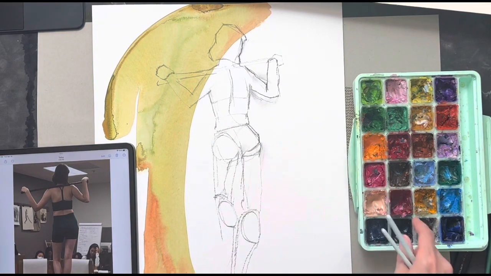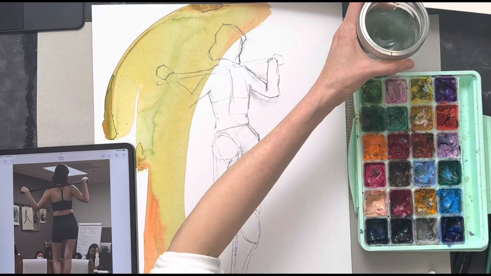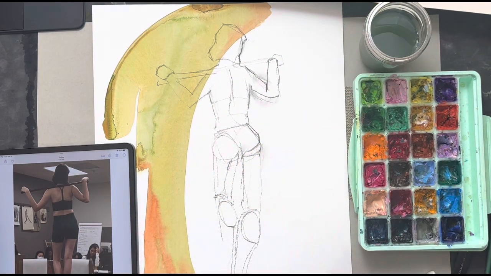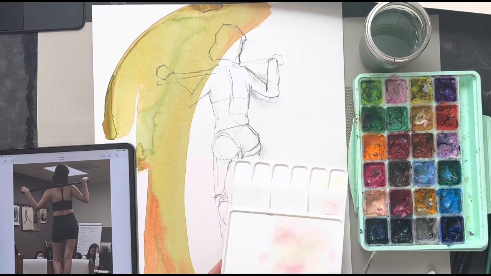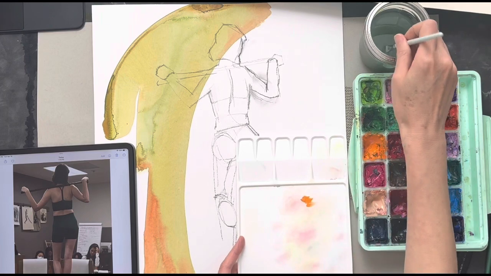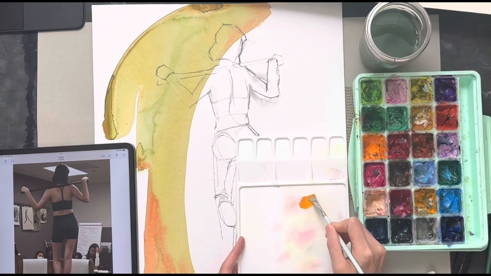gouache here. So I'm going to start with, here's my water. You only use a little bit of water, not too much. If you use too much, then it becomes watercolor again. I mean, if that's what you want to do, I'll show you a couple of ways to do it. So I'm going to use my orange, and I just use a little bit.